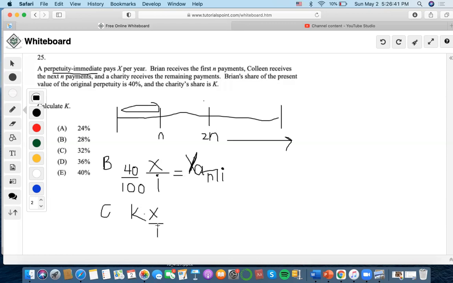K of the original perpetuity. And what does this region consist of so we could set this equal to something? Well, we know that the charity's payments start right after Colleen's payments. And since 2N years has passed, and since the charity's remaining payments are denoted as an ongoing perpetuity immediate, we know that the charity share is a perpetuity immediate equation discounted back V to the 2N.